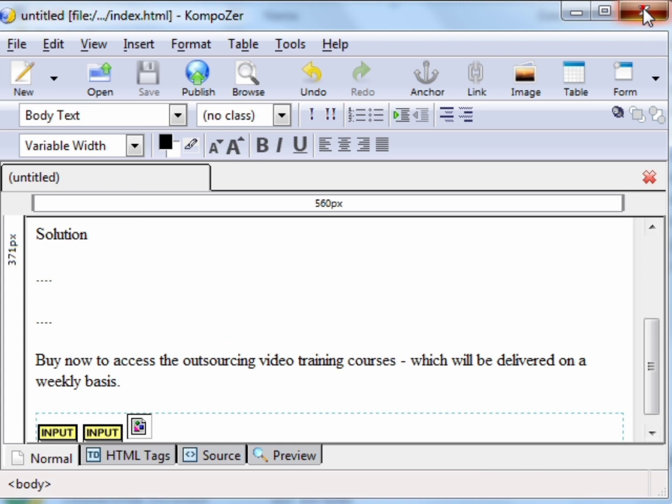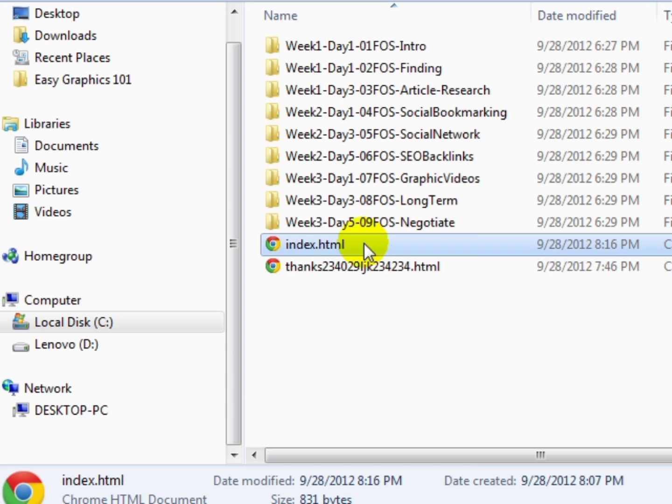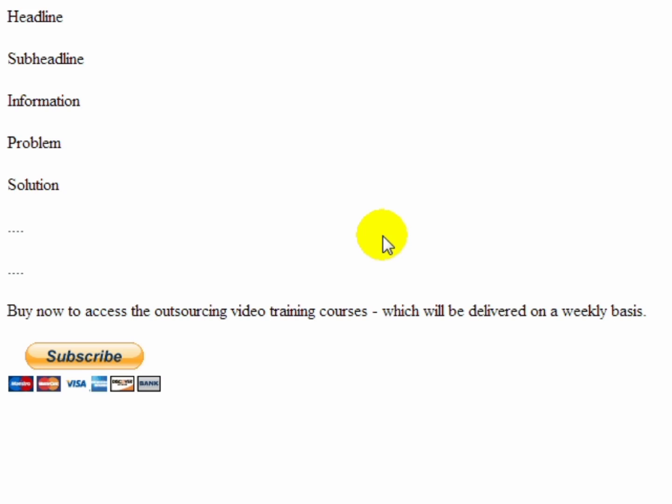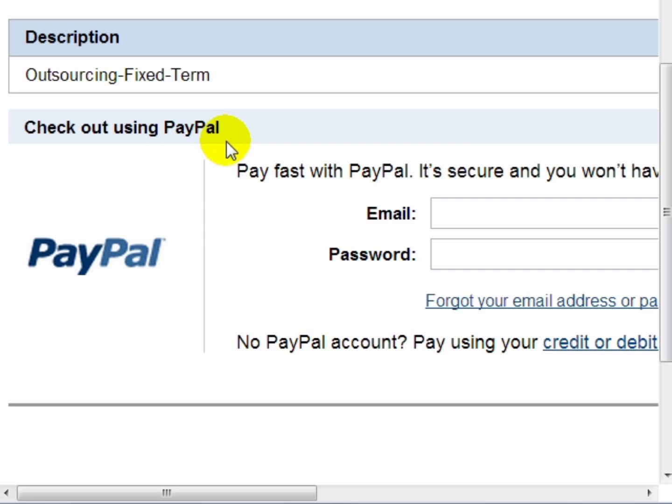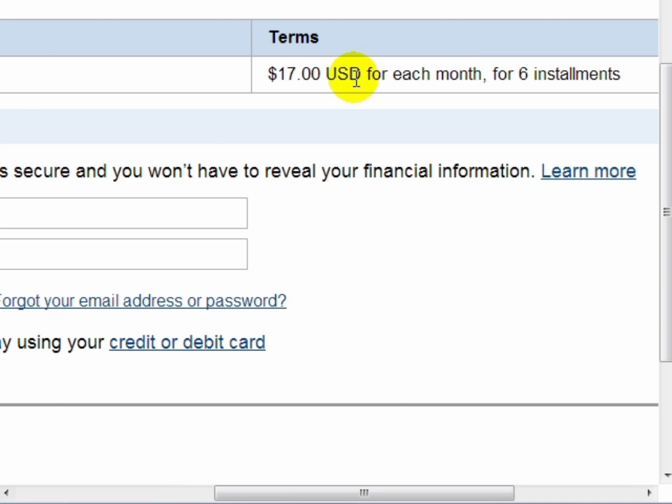I can click exit. And if I double click this, you'll notice that this is our sales page and it has a subscribe button. And if I click on this, it forwards us to PayPal. And as you can see here, I've got the outsourcing fixed term for $17 for each month for 6 different installments.